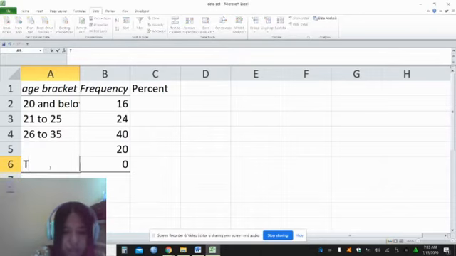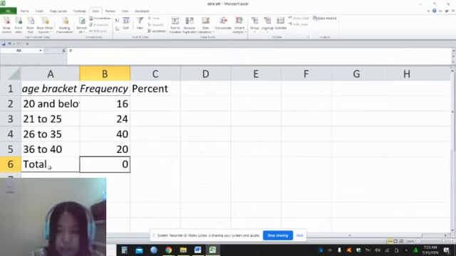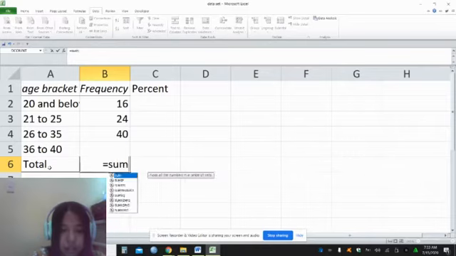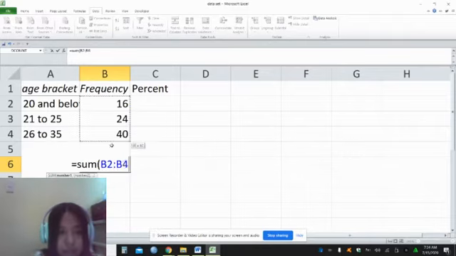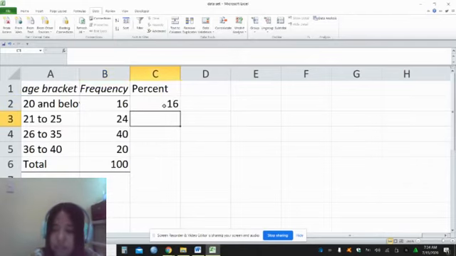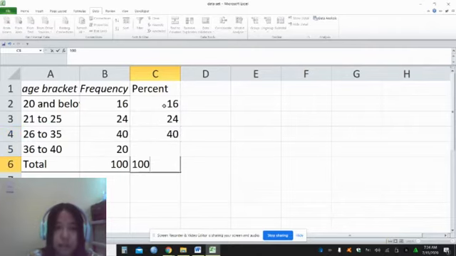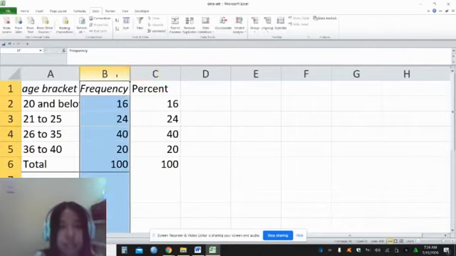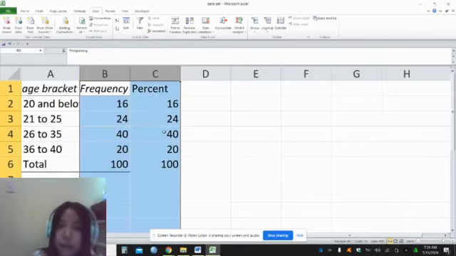And let us consider the total: equal to SUM, and then close parenthesis. So we have a total of 100. Obviously this represents 16%, 24%, 40%, 20% for a total of 100%, because you know that the formula here is 16 divided by 100 times 100% to get the percent.